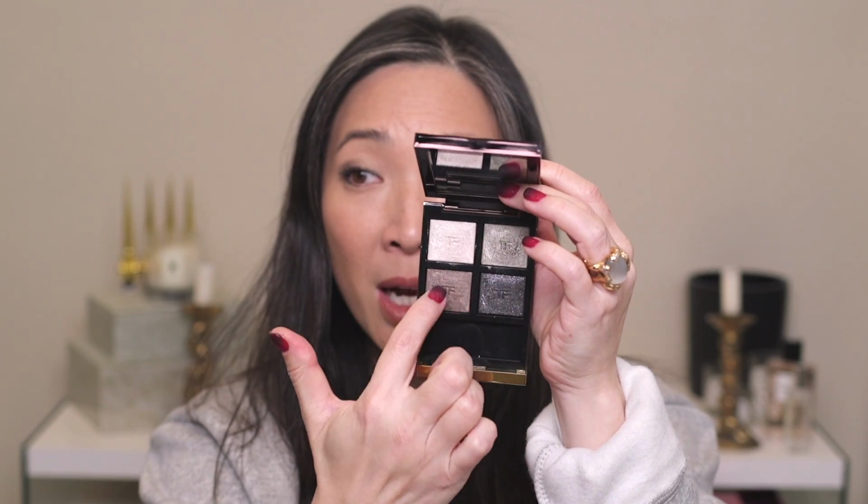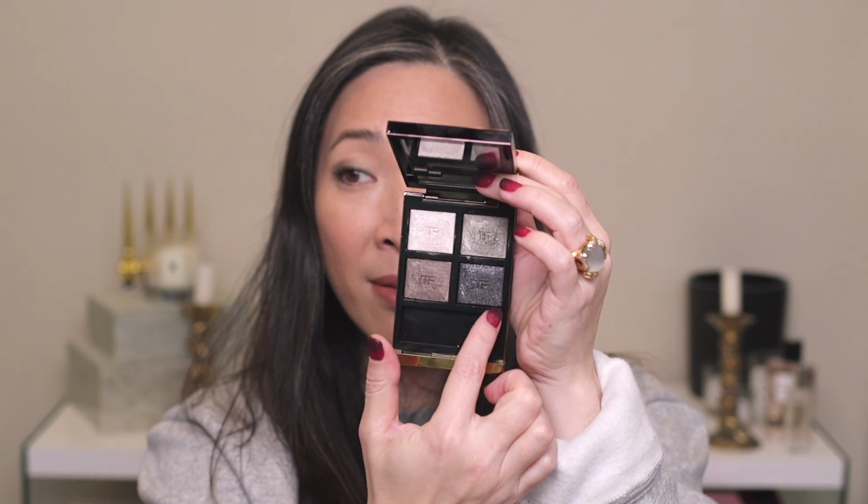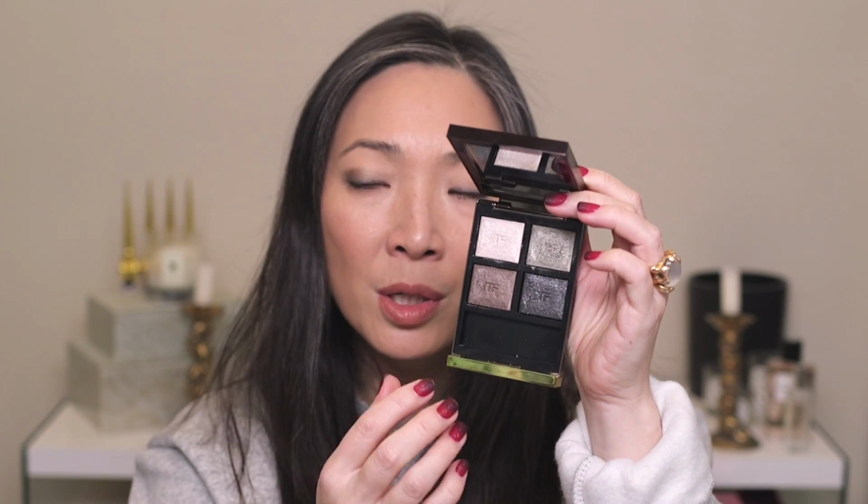I have these 3 colors on. I have these 2 on the lid, and this is basically like lining my eyes, and I love it. I don't know, this just says like fall winter to me. I don't know if it's just me, but maybe it's because it's cool toned, maybe because of this black shadow, it has a little bit of like holiday drama in there. But I remember getting this one and thinking this is going to be so perfect for the fall winter.